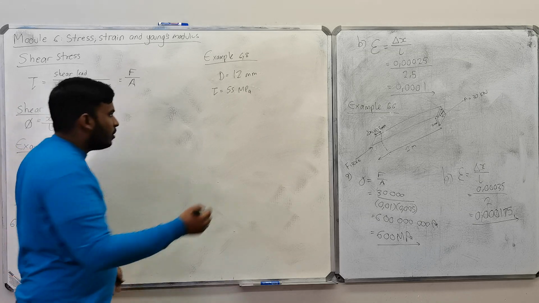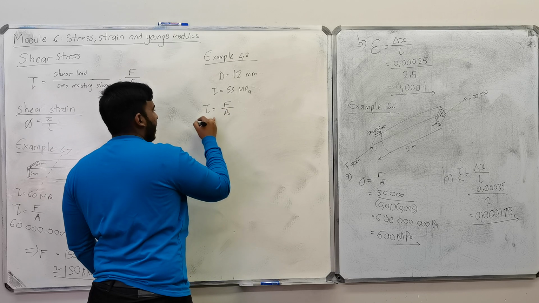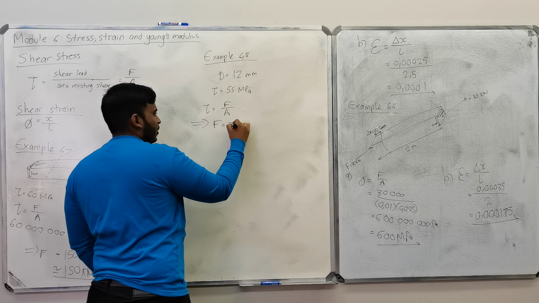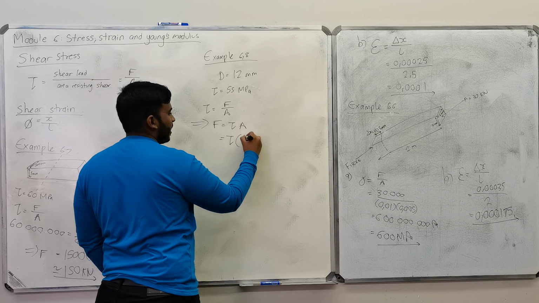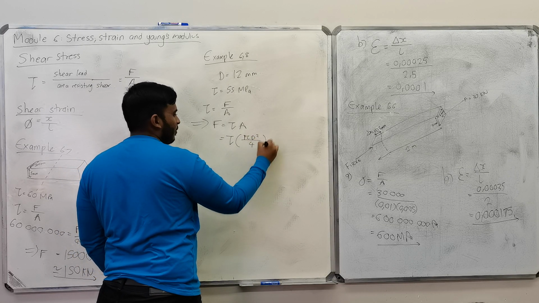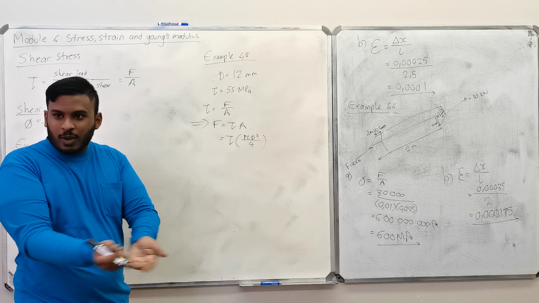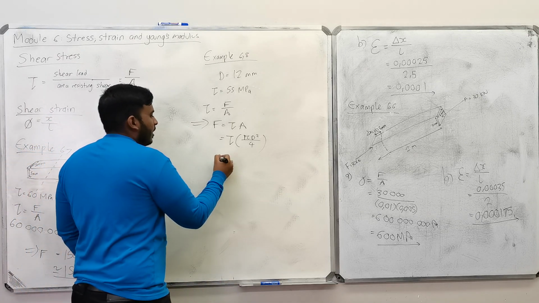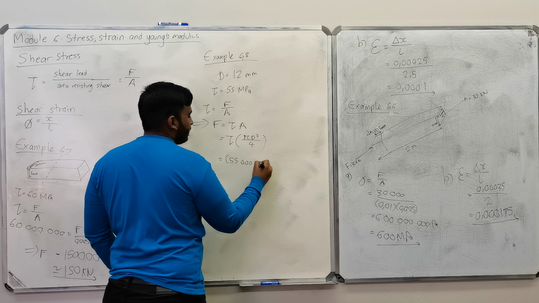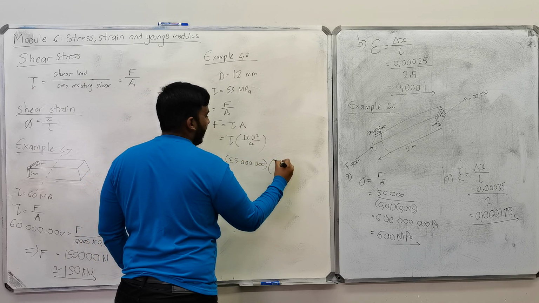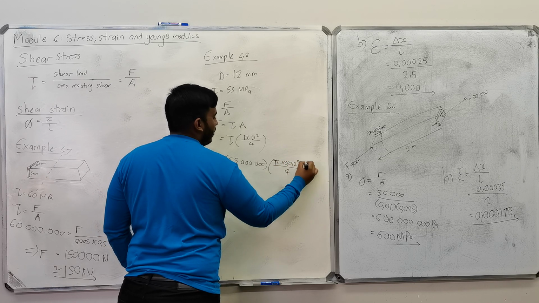Okay? So all this will be is, shear stress is equal to force over area. Force will be equal to the shear stress times area, which will be equal to shear stress times pi d squared all over 4, the cross-sectional area of that rod. But remember that two sheets will start to pull. It's going to see what force will crack the clip. This would be 55 million times pi times 0.012 squared all over 4.